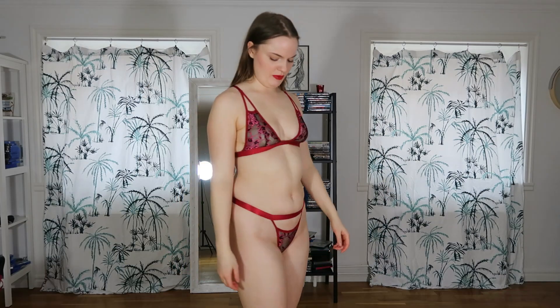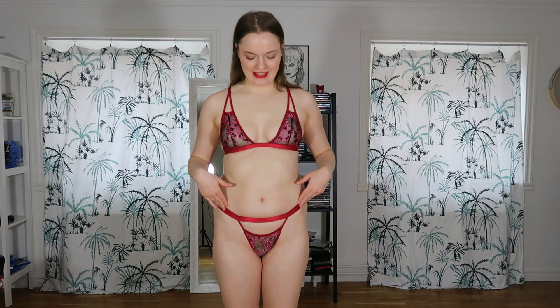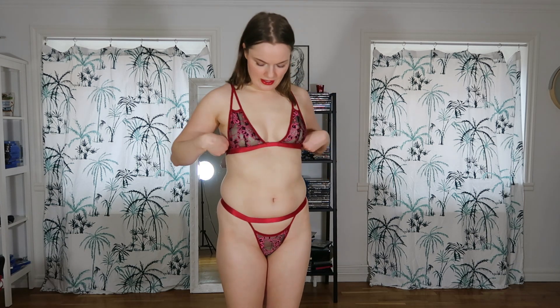I won't be saving this next lingerie set. I think it was a little bit too tight for me even when I bought it. Just saying — I have gained some weight since I bought these lingerie sets, so this one was too tight when I bought it too. The top also feels too tight. It has potential, but not on me unfortunately.